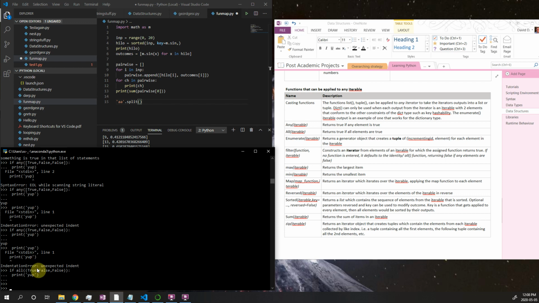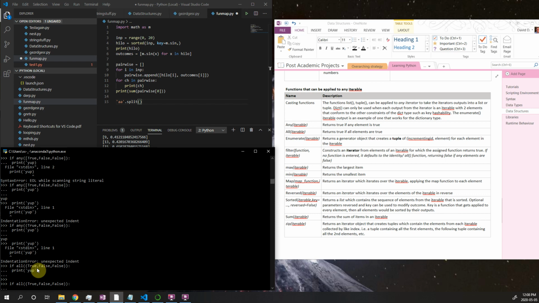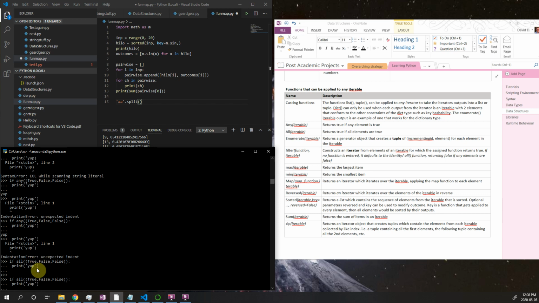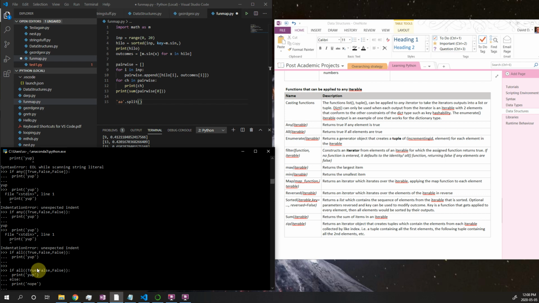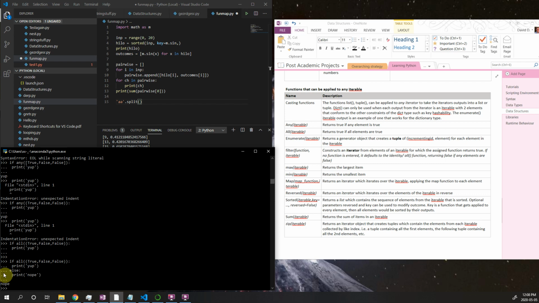Since it wasn't true, nothing printed out because I didn't have an else statement. Let me just add an else. Because only one of them was true and not all of them, it was false. So it went to the next statement in the if statement.